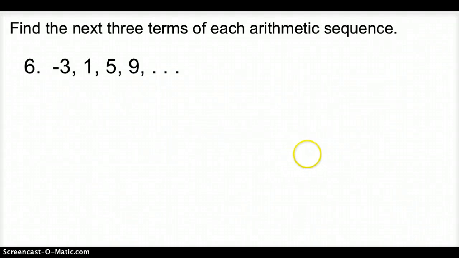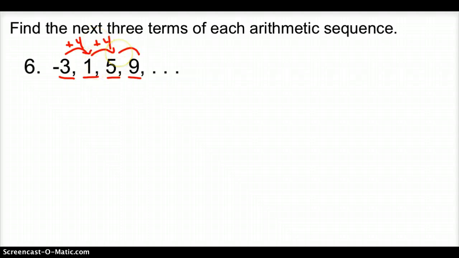Next, we're going to move on to arithmetic sequences. Arithmetic sequences are sequences that move term to term, so this would be a term, this would be a term, that would be a term, by either addition or subtraction. They move left to right. Doesn't matter if you're adding or subtracting. So we have to figure out what is the difference between -3 and 1. Well, let's try plus 4. -3 plus 4 is 1. See if it continues the trend. Add 4 there. 1 plus 4 is 5. Add 4 to there. 5 plus 4 is 9. Perfect. So it is an arithmetic sequence with 4 being the difference.